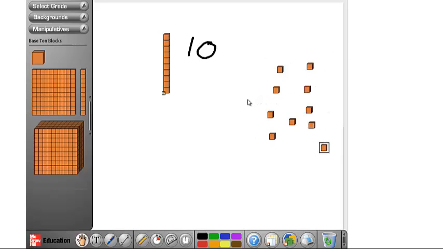Remember last lesson we looked at the value versus how many? Well, here we have how many? We have 1. 1 what? 1 ten. Here, how many do we have? We have 10. 10 what though? We got 10 ones. The value of 10 ones is 10. The value of this thing here, the 1 ten, is also 10. They have the same value, but a different number of pieces altogether.